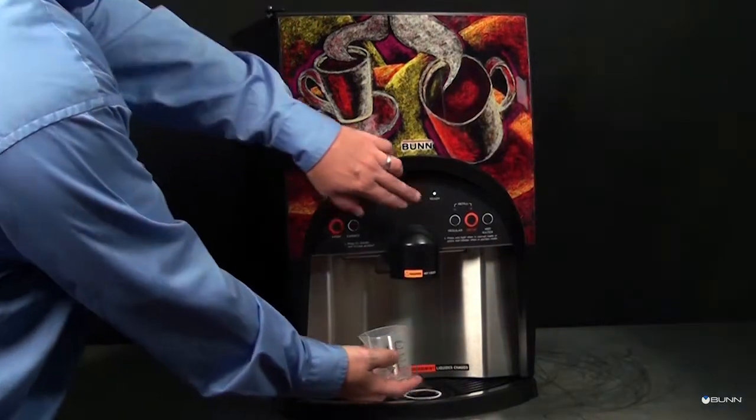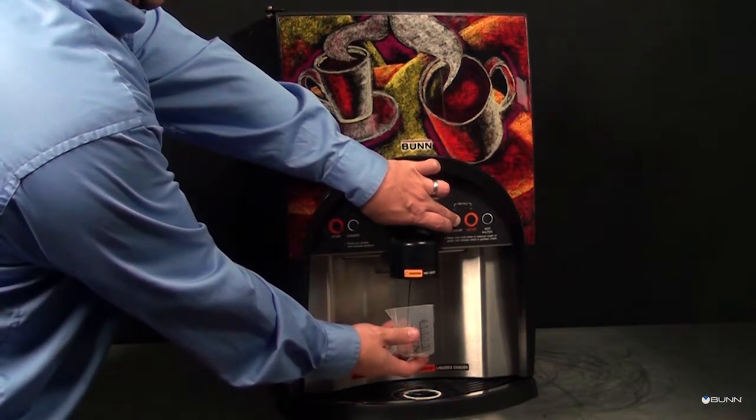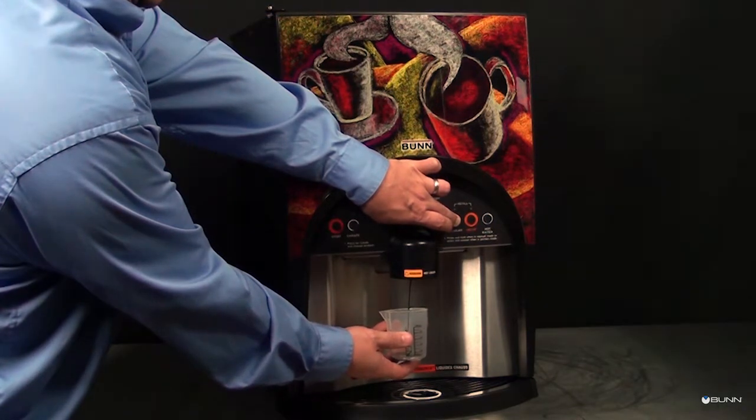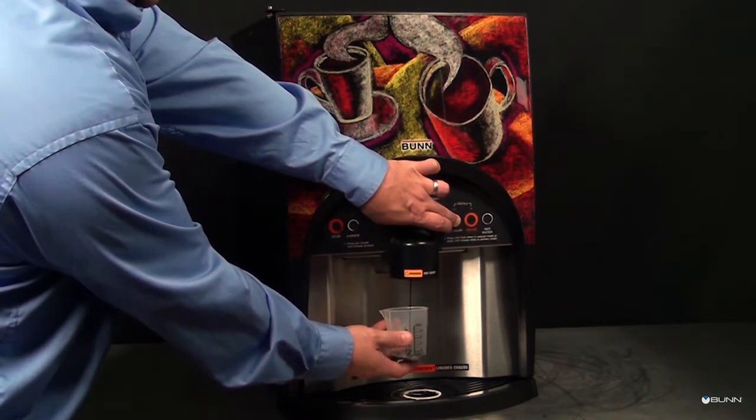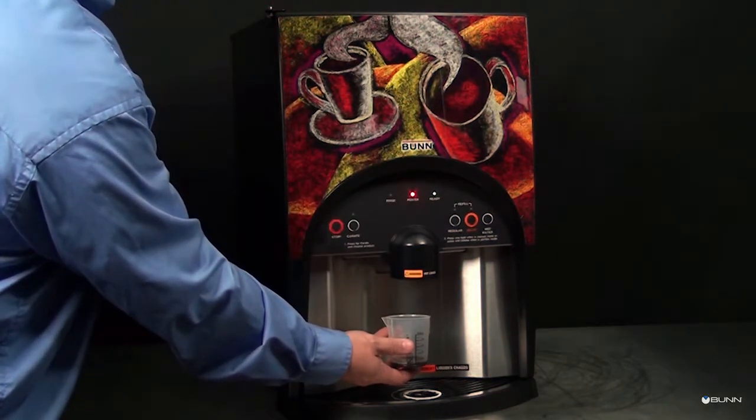Place a container under the left dispense tip and press the regular dispense switch until a steady stream of concentrate comes out of the tip for 5 to 10 seconds. Stop priming and allow the tip to stop dripping, then discard the concentrate collected.